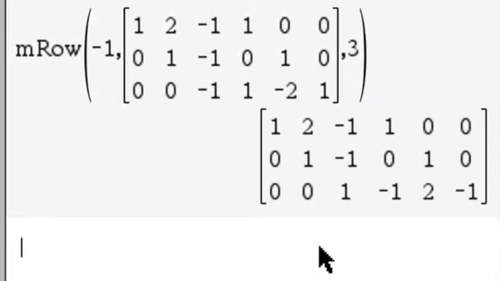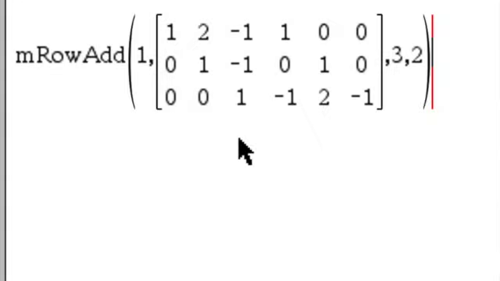Well, I'm about halfway done here using just row operations. I have my 1, 0, 0, my 1, 0, and my 1. What I want to do now is get a 0 here, a 0 here, and a 0 here. Now I like an ordered pattern, so I'm going to work my way up. I'm going to put my 0 here, then go for this 0, and then go for this 0, in that order. To get that first one, I'm going to multiply row 3 by 1, add it to row 2, and replace row 2. And here's the command for that.